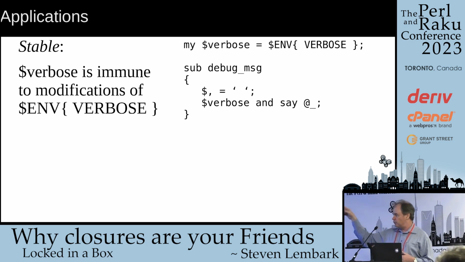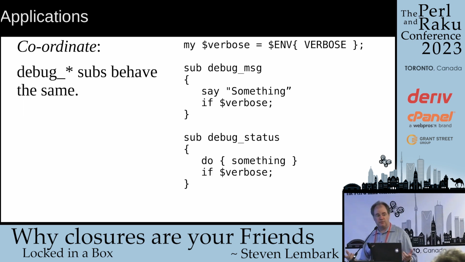Because somebody set something that set a reference to env. The nice thing about this is once I've set $verbose, nothing can change it, because there's no code here that can modify that value. So it's a nice way within a module to create stable values that are declared at the top and just don't change. They're not constants. You could actually have a subroutine in here called set verbose or become verbose or quiet that sets verbose to nothing. Peachy. But you're in control of it in this module, and it's not a shared resource that some other module can come in and step on.